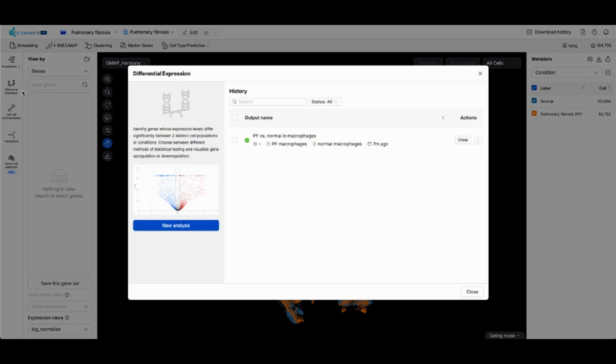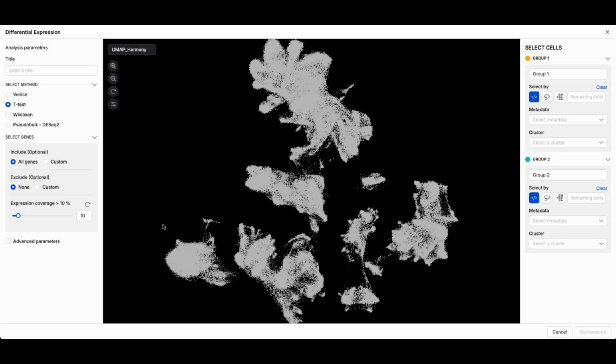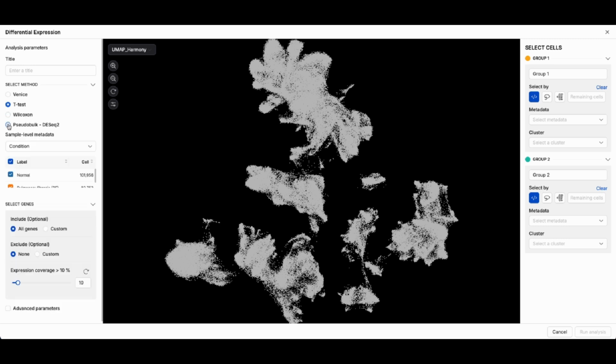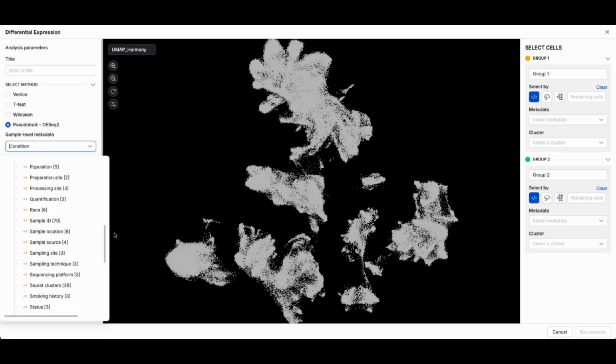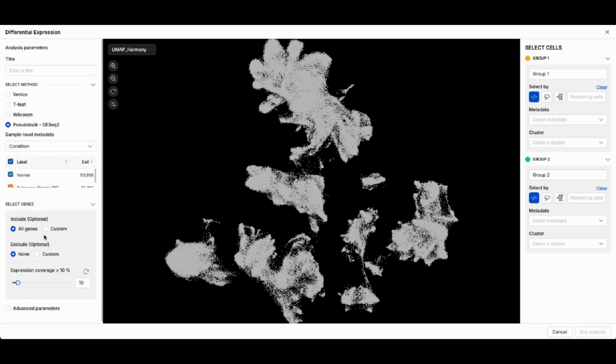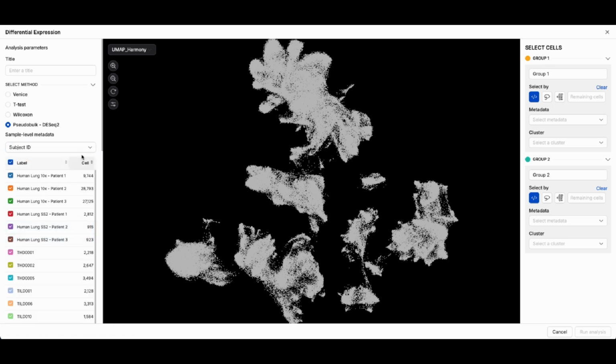For this, we offer many different methods to perform differential expression analysis. I'll opt to use the Pseudobulk DESeq2 method, which is one of the standard methods in single-cell analysis that is often the most recommended because the results are more likely to reflect the biology that's occurring. This is because Pseudobulk will group together cells based on which sample they came from, thus we'll be able to perform the comparison at the sample level.